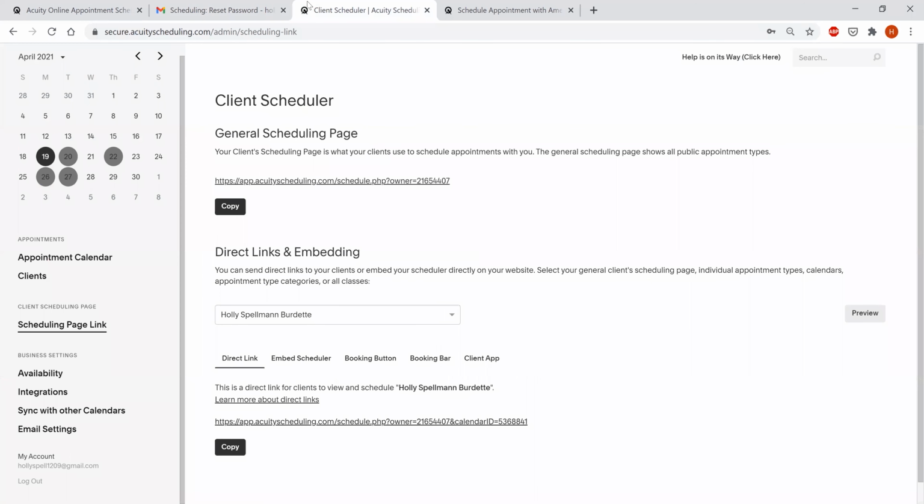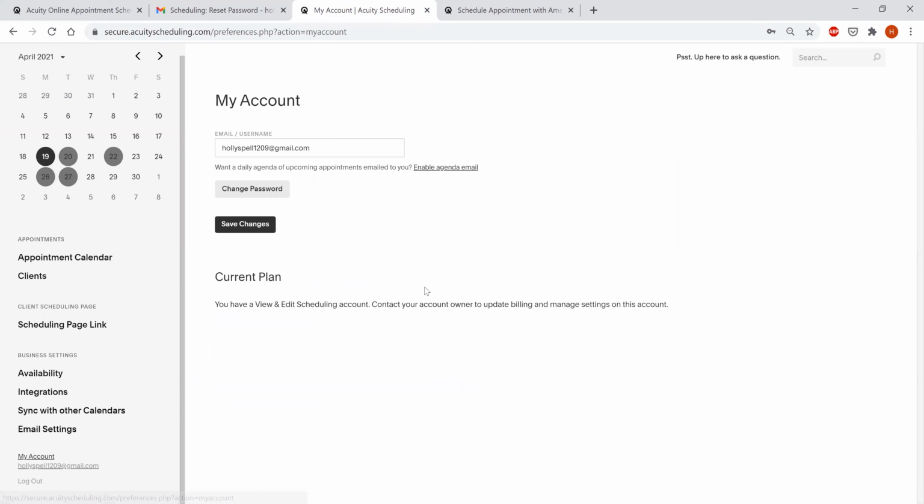And once you log in with the password that you set, you should see a page just like this for your account. Here's where you could change your password if you need to. So the first step that we can do to make your calendar fit your needs for when the student should see availability is to integrate any calendars that you have for work or for home.